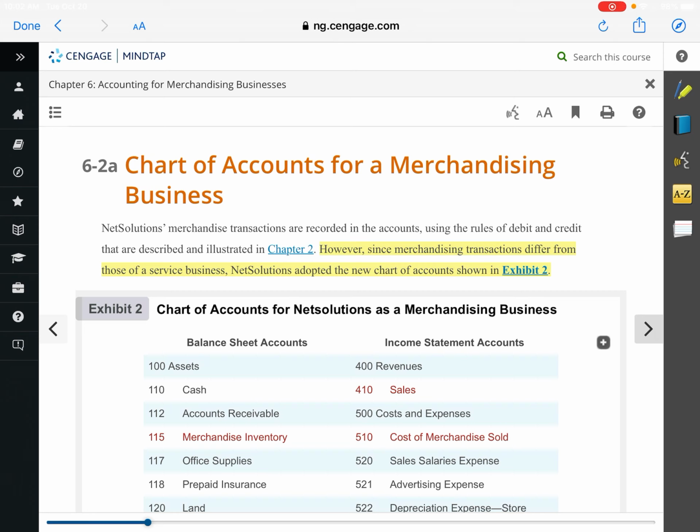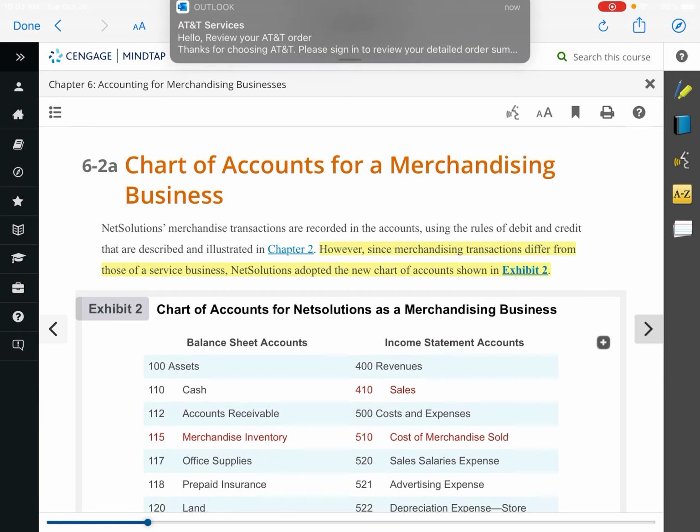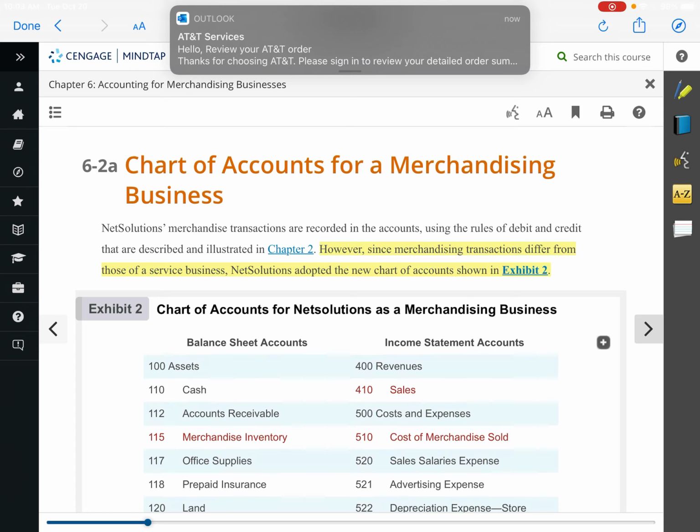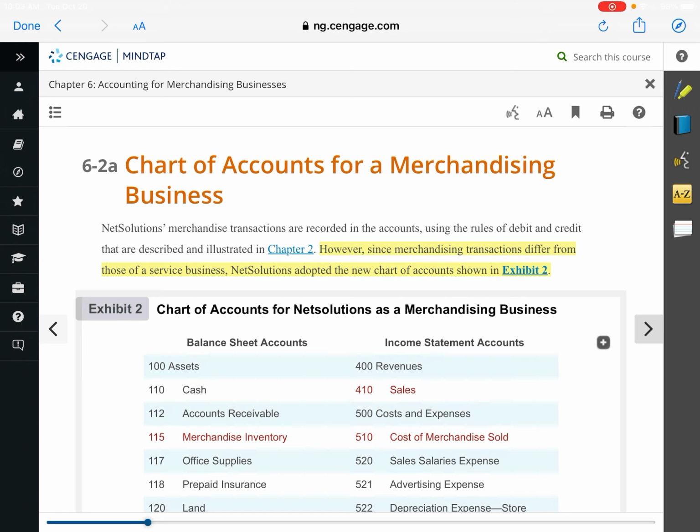Cost of merchandise sold is an expense, because it's a cost to us to procure these goods, and we have to be able to figure out gross profit. If sales is revenue, then we have to offset that revenue with an expense to be able to figure out our profit. That's why cost of merchandise sold is considered an expense. And then lastly, we have another asset, which is merchandise inventory, and this is reserved for inventory that we have left on hand at the end of the period. Okay? All right.